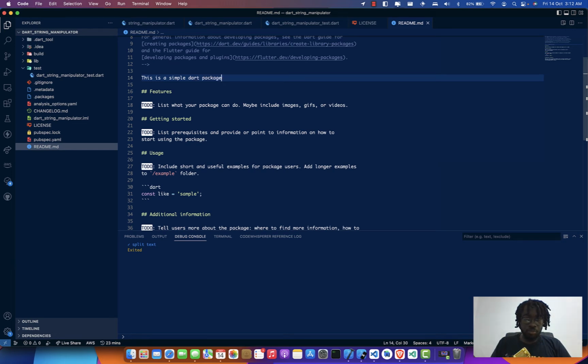This package helps to recognize and split strings.